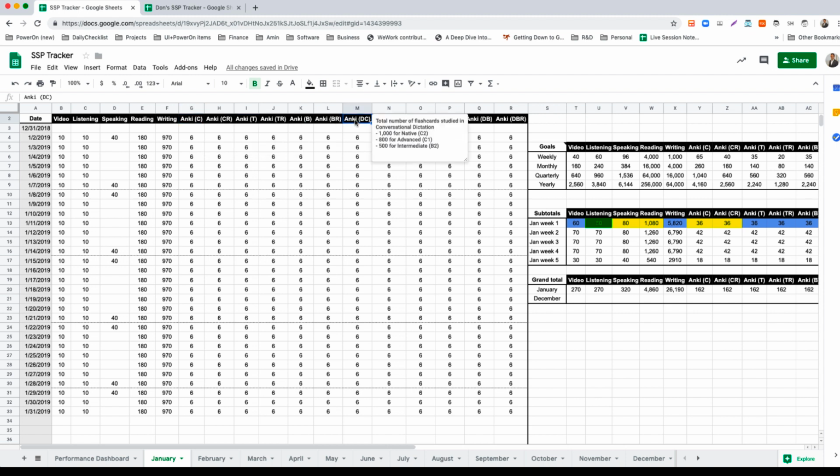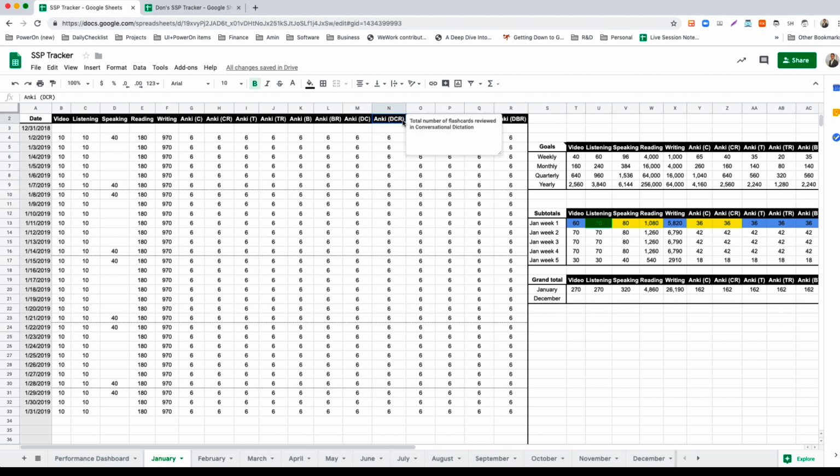Anki DC is you're doing dictation based off of these cards. Currently, these cards are being created. We're actually creating them on the back end of our business. We're creating dictation cards for you. So this is a great way to practice your listening and learning how to dictate what you listen to. And so again, these are the numbers that you've plugged in based on your target and your schedule.